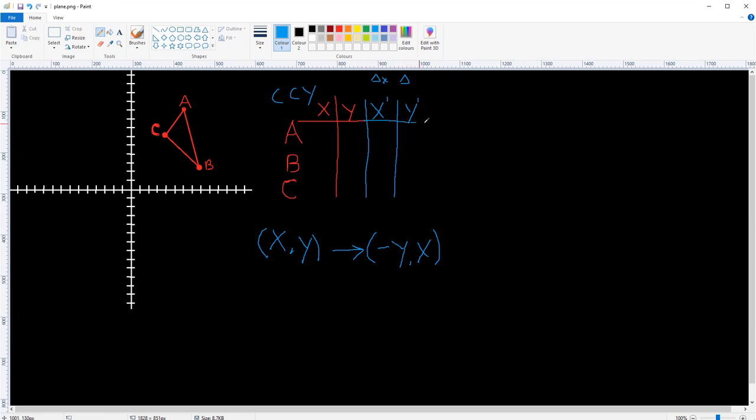Okay, and then we're going to call this triangle D, E, F. This will be D, E, and F. That's a sloppy E, but you get the idea. So these will be the coordinate pairs that were done. And what do we put right here? Well, we put negative Y, and we put X here. So this column goes into this column, and we're going to turn it negative. So let's figure out what goes where.